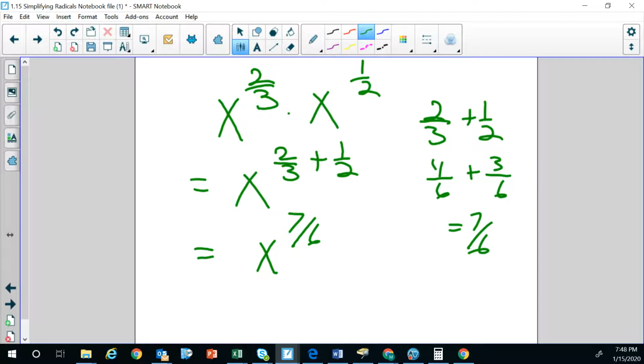So let's look at one where we're going to divide. Now, one more thing. What happens if I had a coefficient of 4 here and 3 here? The laws of exponents do not apply to the coefficient. So in this case, we would multiply the 4 and 3 and get 12 times x. We do not add the coefficients, we multiply them. So let's try one now where we're going to divide.